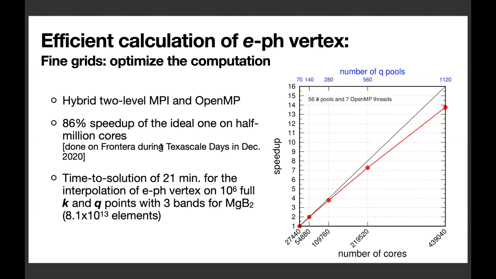During TACC Skill Days in December last year, I benchmarked the most computationally intensive part in EPW. This is the interpolation of electron-phonon vertex for MgB2 on 1 million full k and q points, which amounts to about 0.2 peta complex valued elements. As you can see in the plot, this hybrid hierarchical parallelization scheme demonstrates about 86% of the ideal speedup, with time-to-solution of 21 minutes on about half a million cores.